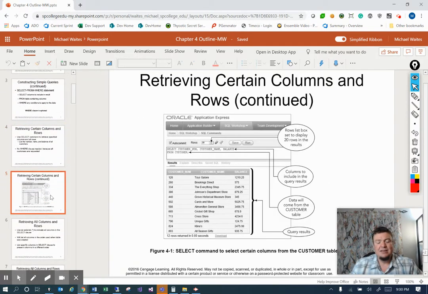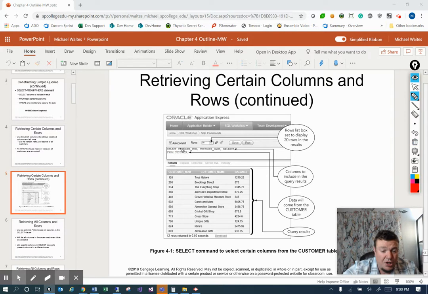Now this screen is a little bit small to see, but I want to take a moment to go over it. And there's a lot going on here. Let me grab my pen here and talk about things. So first things first, that's the select statement we've been talking about. And with the select statement, we are telling our query that we want to return rows of data.